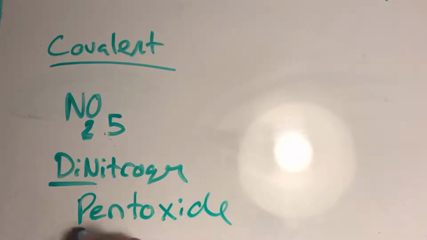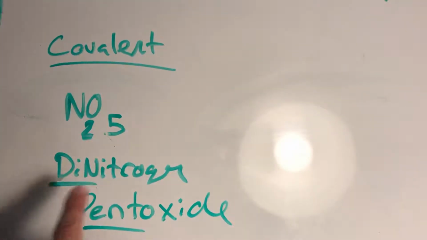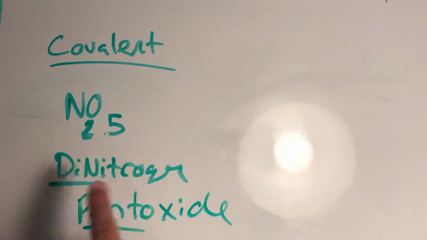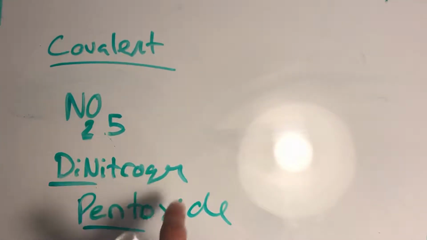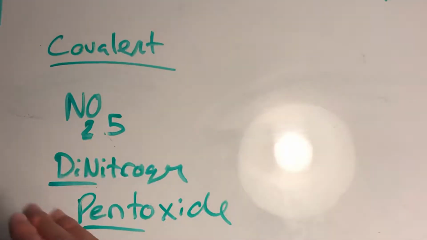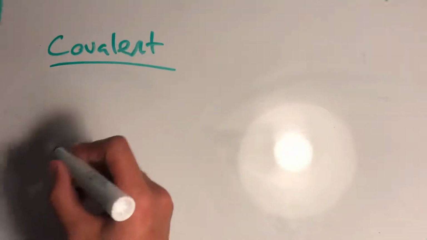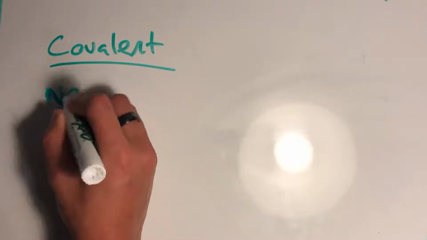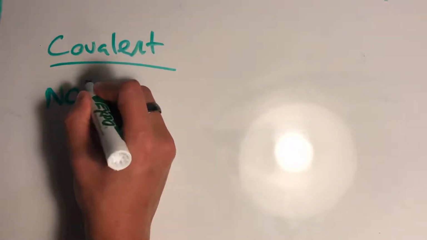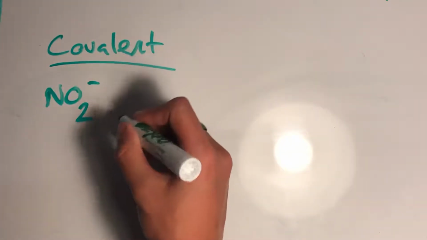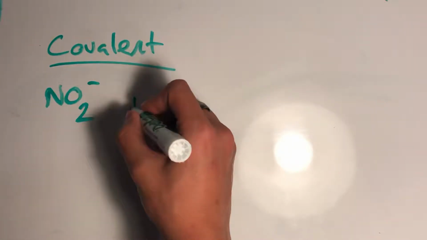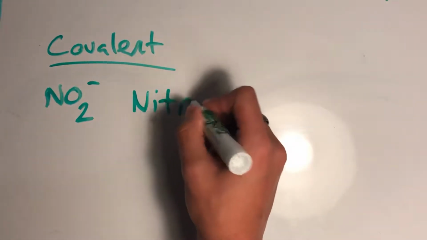And so one thing you have to really look at is the vowels. If it's penta, but it's with oxygen, you're going to take out the A, so it's going to be just pent instead of penta, because you can't say pentaoxide, it's going to be pentoxide. Okay, just some things to look at. Oh, and I have to actually look at this one, because the charges also matter. For example, NO2 minus is actually not nitrogen dioxide, but something that we call nitrite.